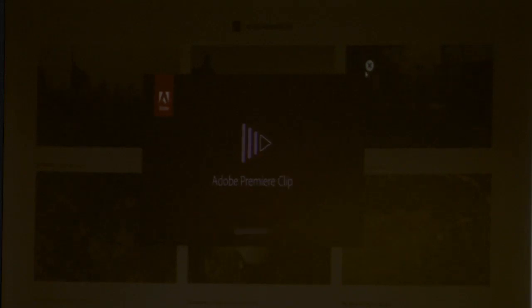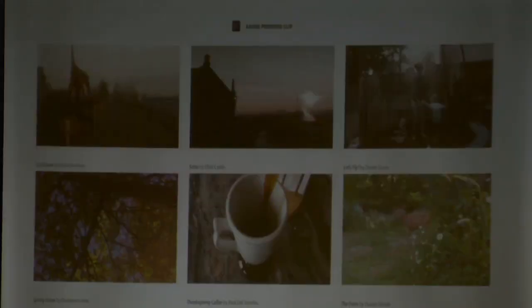So once you get into Premiere Clip, you will see that you can speed things up, slow things down. You can change exposure, saturation. You can do some of those simple editing. You can add music on different clips. So literally, it's just a matter of getting in there and messing around for a couple of minutes. But it's a really great tool to get your feet wet around our Premiere tools.